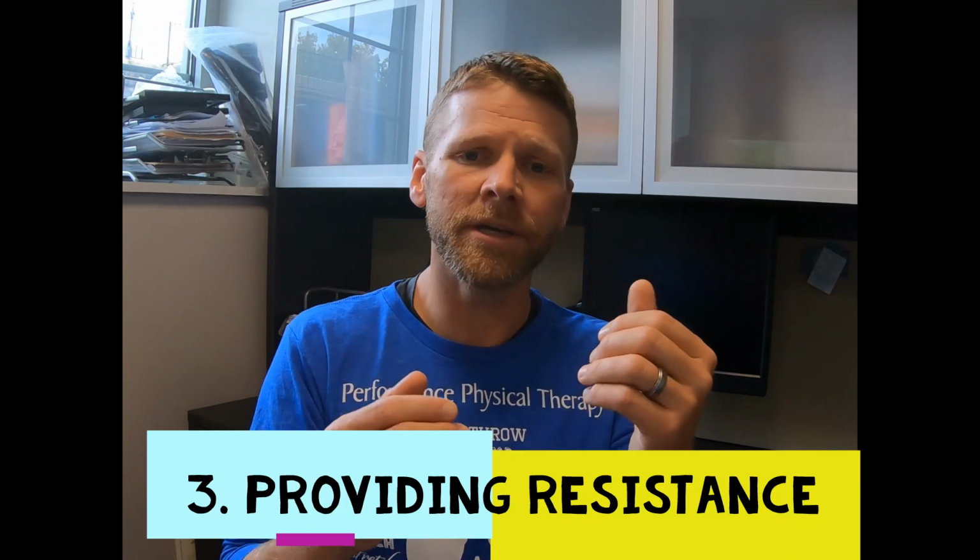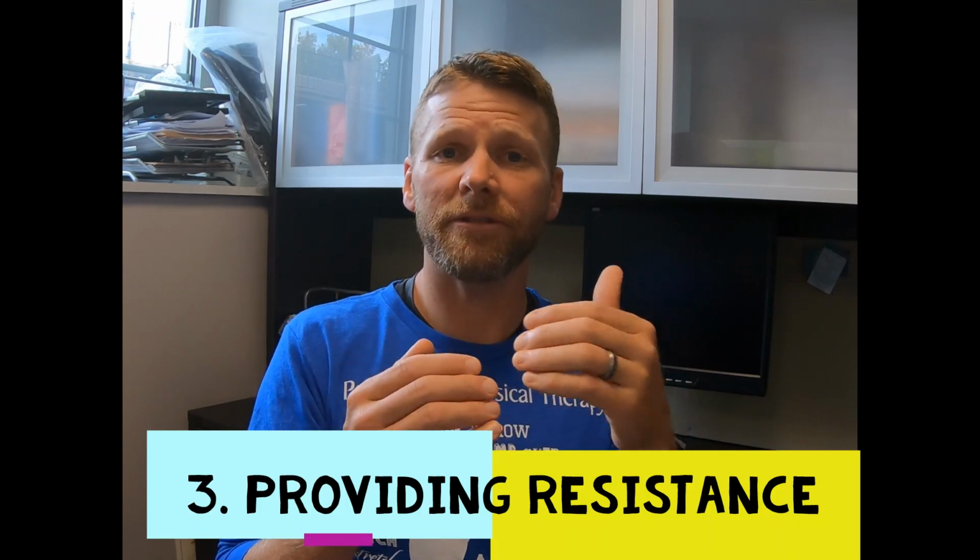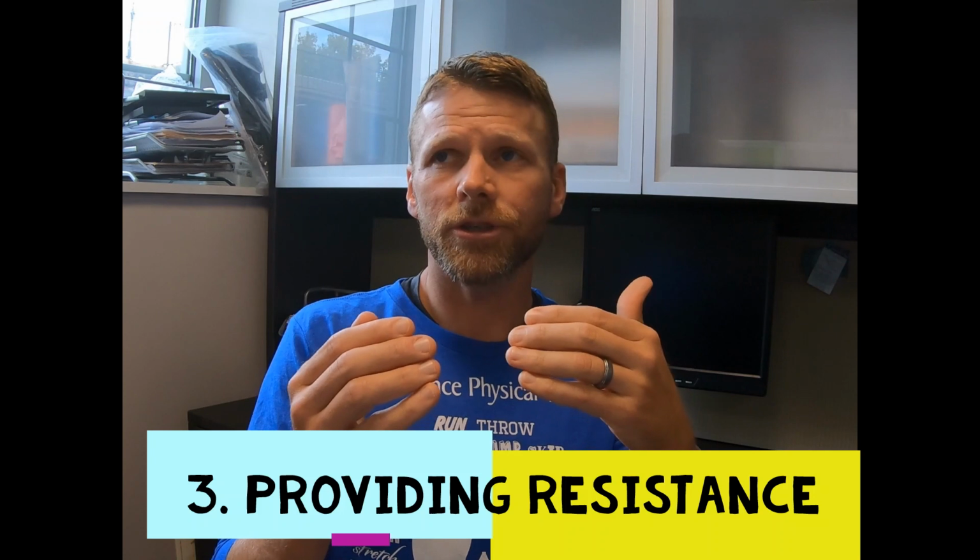And then finally, the third one is just providing resistance in both directions. So if we think about it, when we're moving forward, or bringing our leg forward in the pool as if we're aqua jogging, we're going to be pushing against the water, but then to pull our leg back, we're going to be pushing the water aside back. So we get resistance in both directions. Imagine having to do a push-up where you have to push up against gravity, but then you also have to pull yourself back down to get back into that same position. And that's what the water provides.